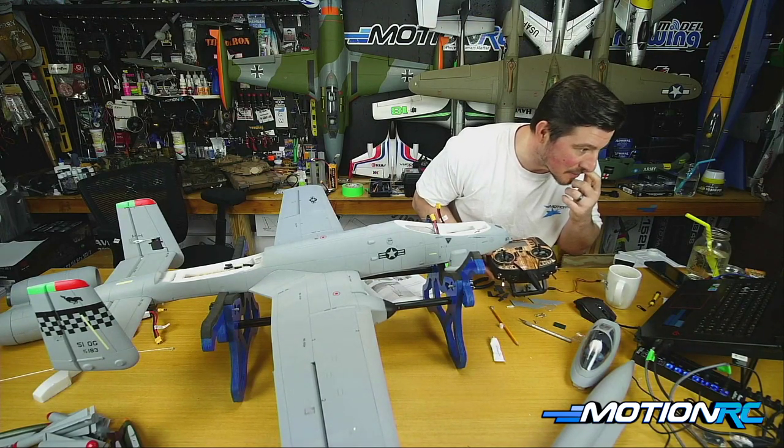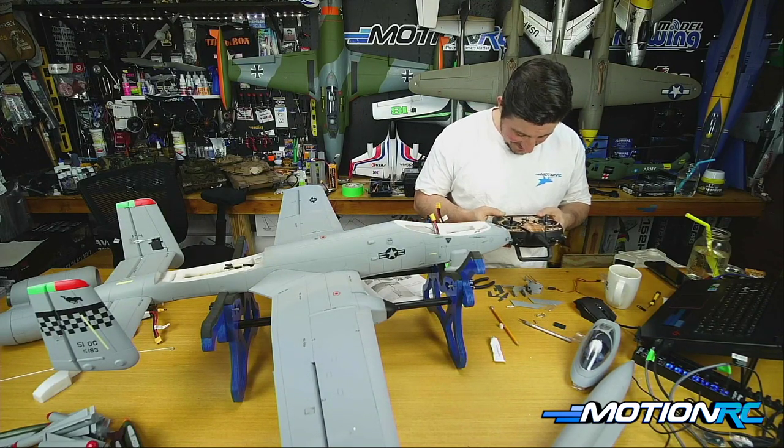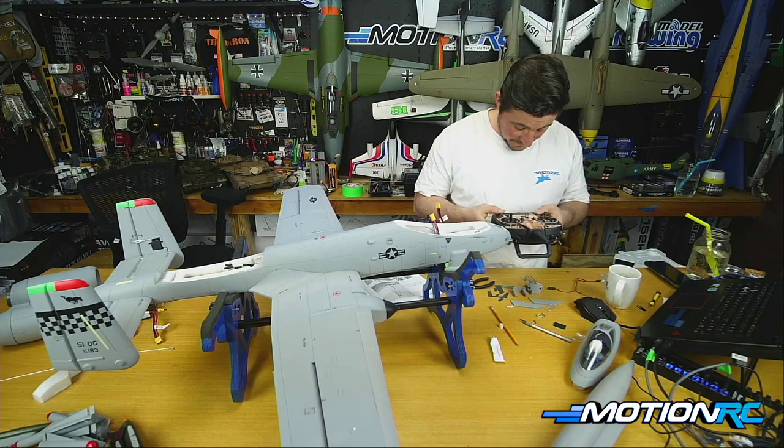Building a throttle servo tray. Just glued my finger to the tray. Kicker works. Oh, kicker works. For sure. Nothing feels quite like a little kicker on the fingertips to wake you up.